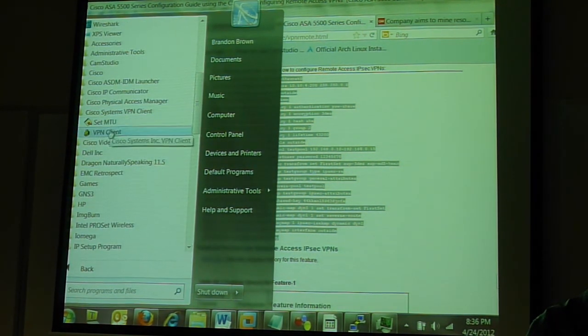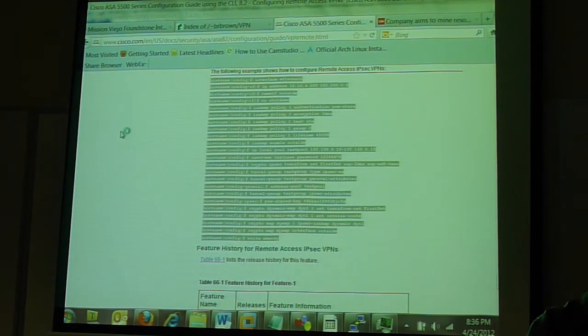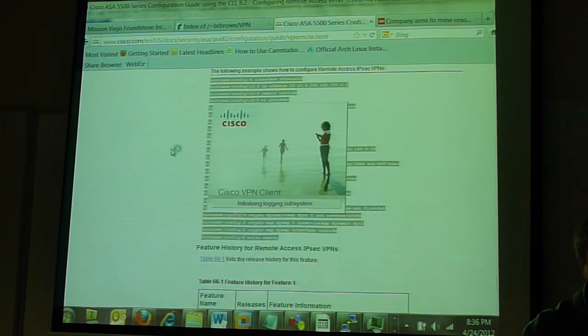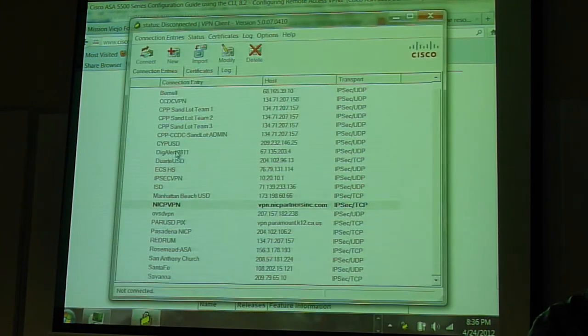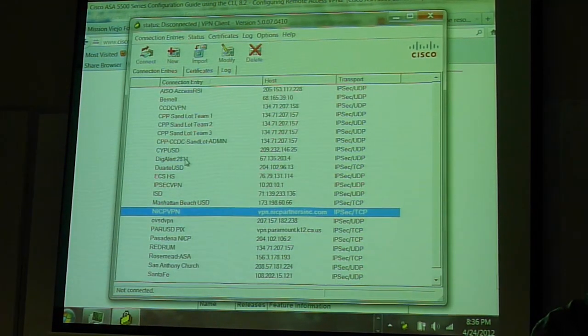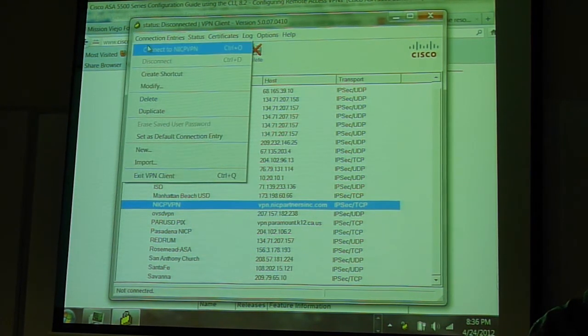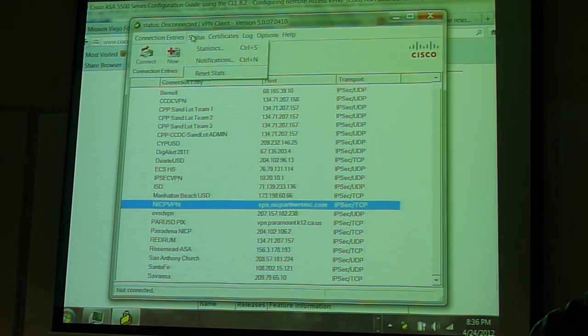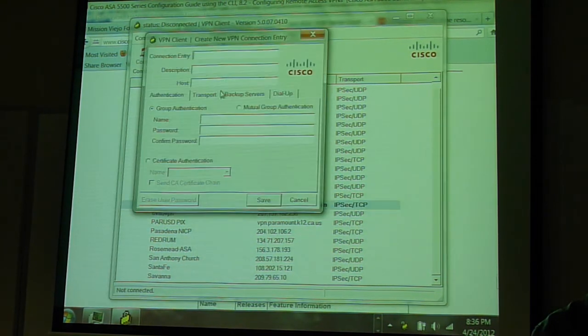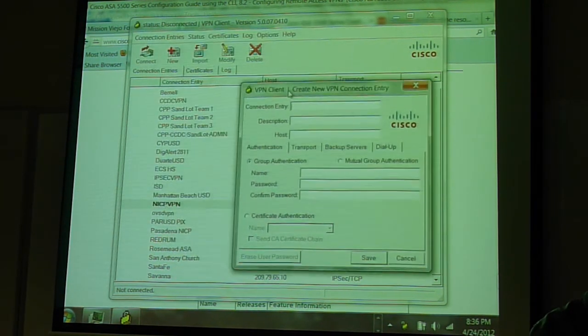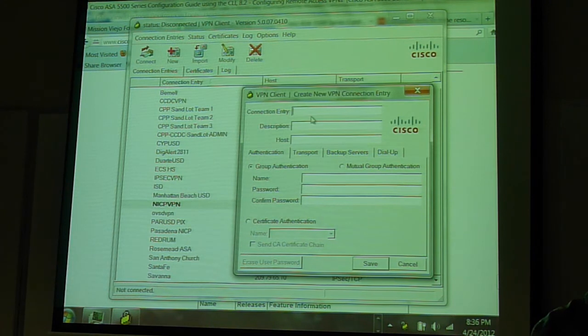Once you install your VPN client, all you have to do is, I have way too many VPN connections. Sorry. Click on New. Your connection entry is just what you're going to name it.